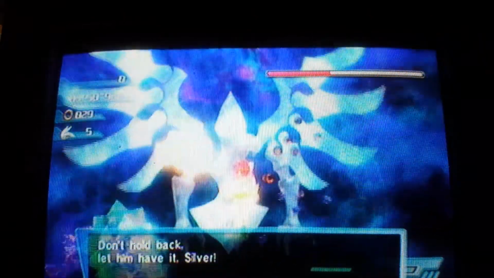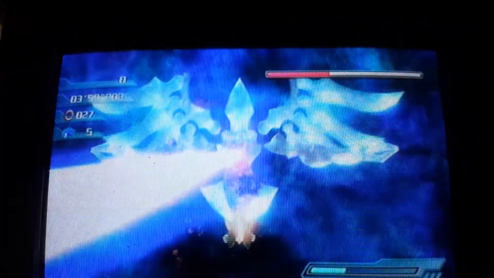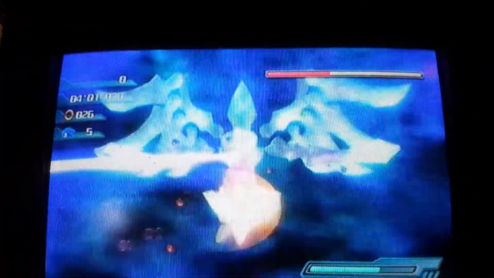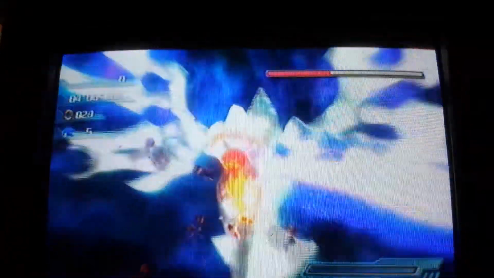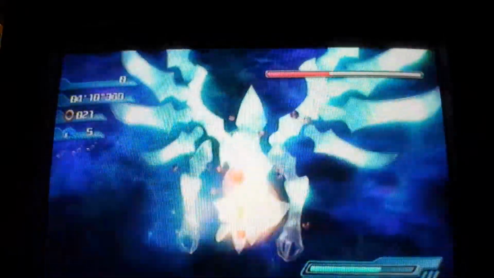It's not going to work almost all the time. Because the spike balls that you're throwing back at Solaris are going to explode before they even hit Solaris, because there's so much stuff that Solaris is shooting at you.